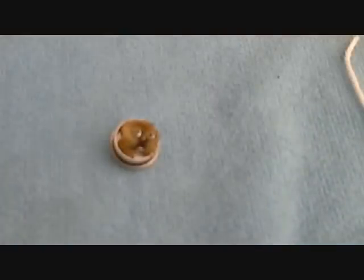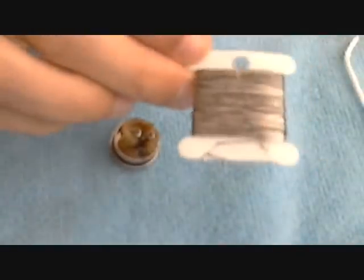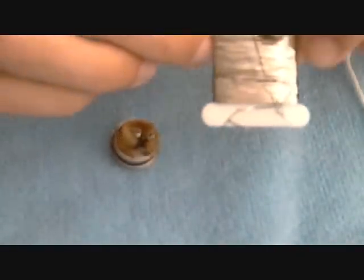I just ordered some ribbon wire. Getting on the ribbon bandwagon now. And that's from Clouds of Vapor. It was $10 for a spool. It's about 10 meters long. I know I can get it a lot cheaper on eBay, but I didn't want to order a whole roll, because I just want to try it out and see what the deal is with it.